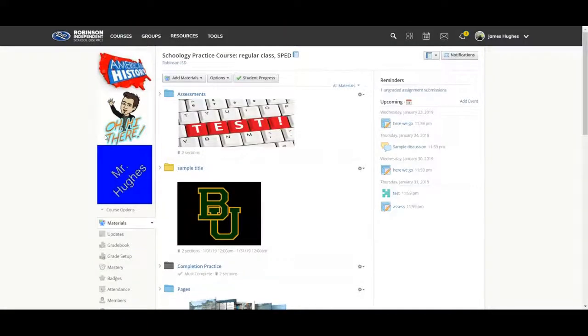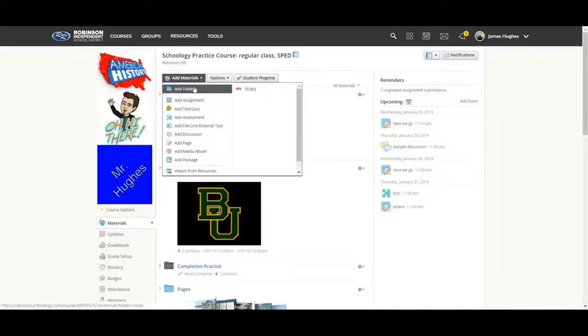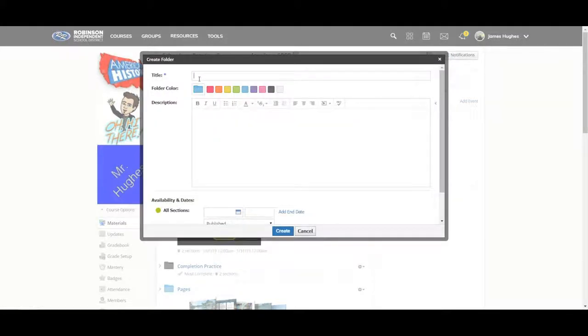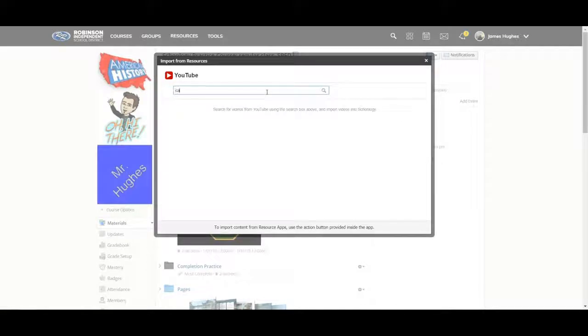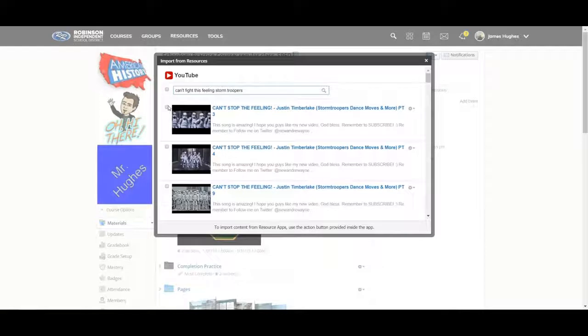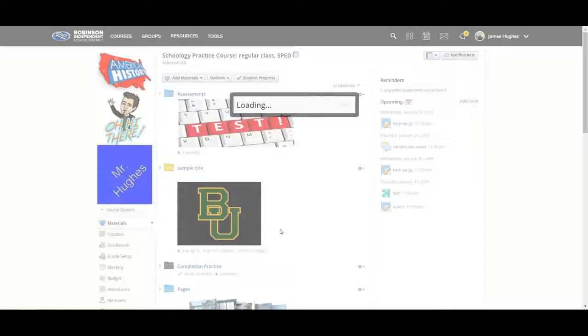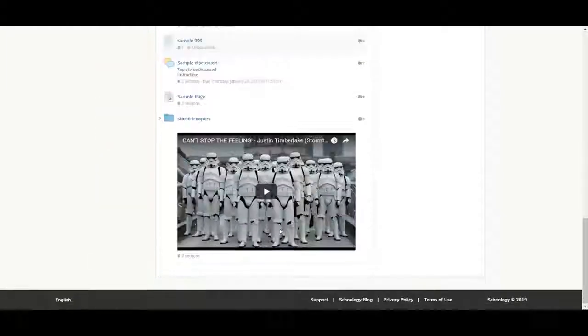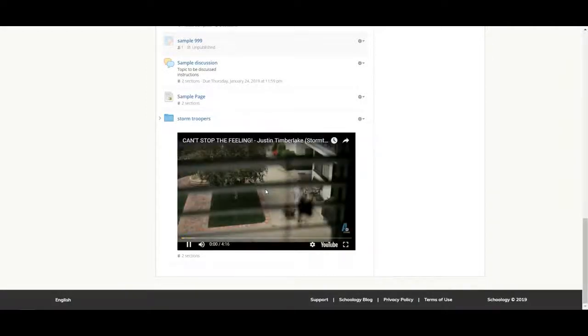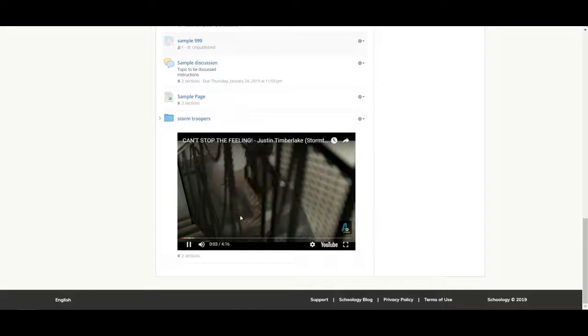Another great thing about Schoology folders is this item isn't limited to just graphics. You can actually add videos along with it instead of just a single picture. If I go in here and title my new folder, I come into my description box, I come to my Insert Content folder, come over here to where it says YouTube, I'll type in my YouTube search, I can select my video. Once I click on it, I'm going to go to Import and then Import as Embedded. See my yellow box? Make sure that it's published. I'll create. Like with the other Schoology items, it'll be down here at the bottom. So whether this is a YouTube video or something you shot, it'll be available to you to watch wherever you want.